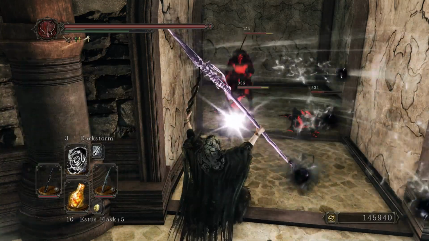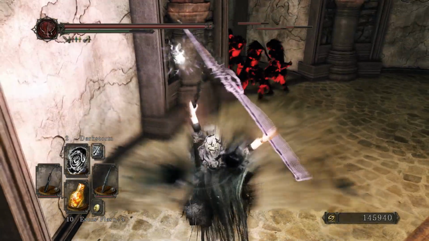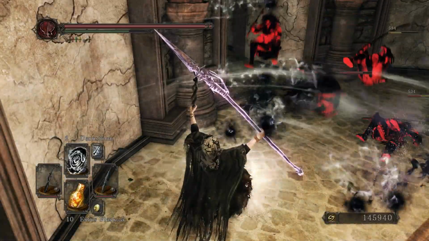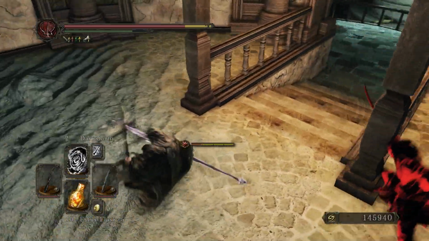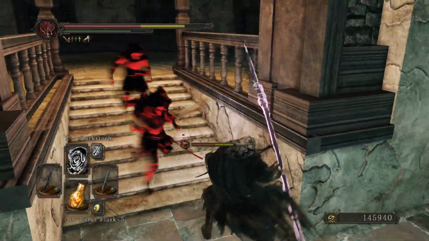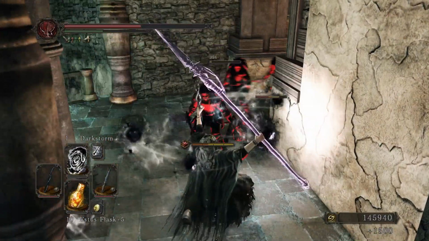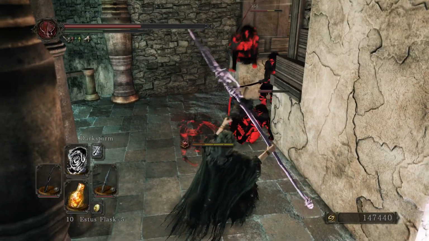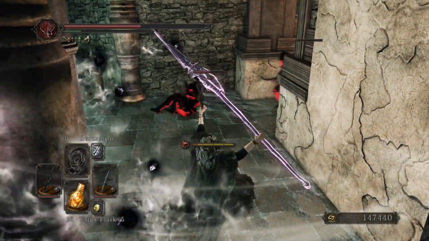I'm going to be using Dark Storm to just keep them at bay. Very effective from a hexing perspective, especially since they all just want to blindly run in with their katanas. Basically, I'm bringing them into choke points, and then Dark Storm away. Oh no, that one did not go off. There we go. Back up, bitches. Really glad I kept this spell on.